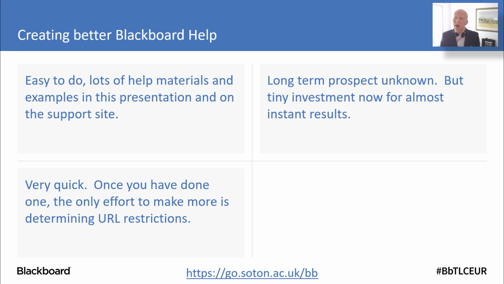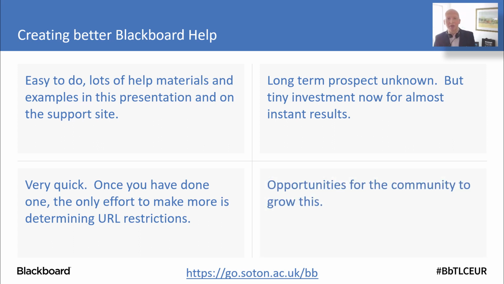For me, while I'm being interrupted by emails and phone calls, it takes me about an hour to do one. So I would say within a couple of days, say 3 days tops, you could have yellow boxes, or better, Blackboard Help boxes, within the 20 areas that you get tickets about most highly in terms of your users of Blackboard. And because I've shared that with the community, not only the packages I've already made and some from other people, but also that spreadsheet for capturing URL restrictions, I hope that the community will help me to grow this.